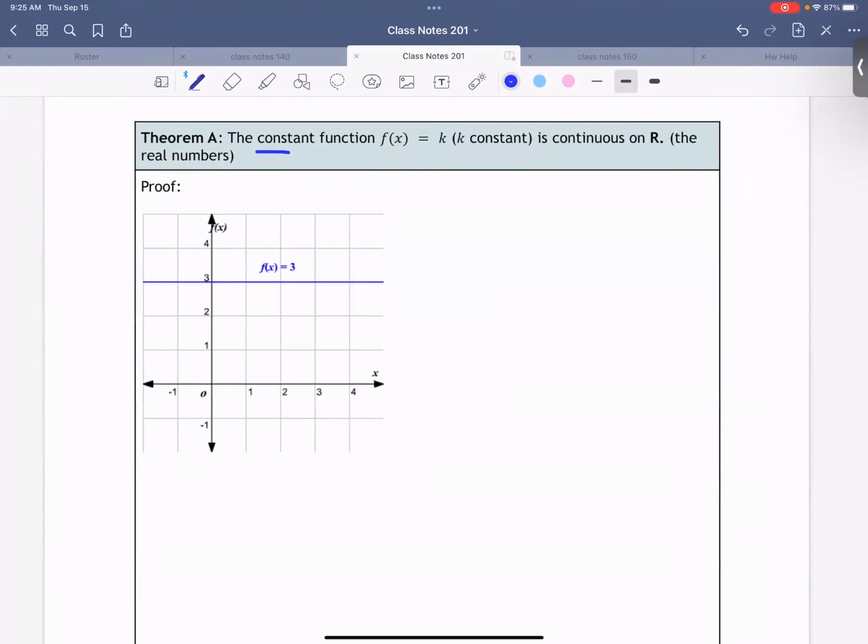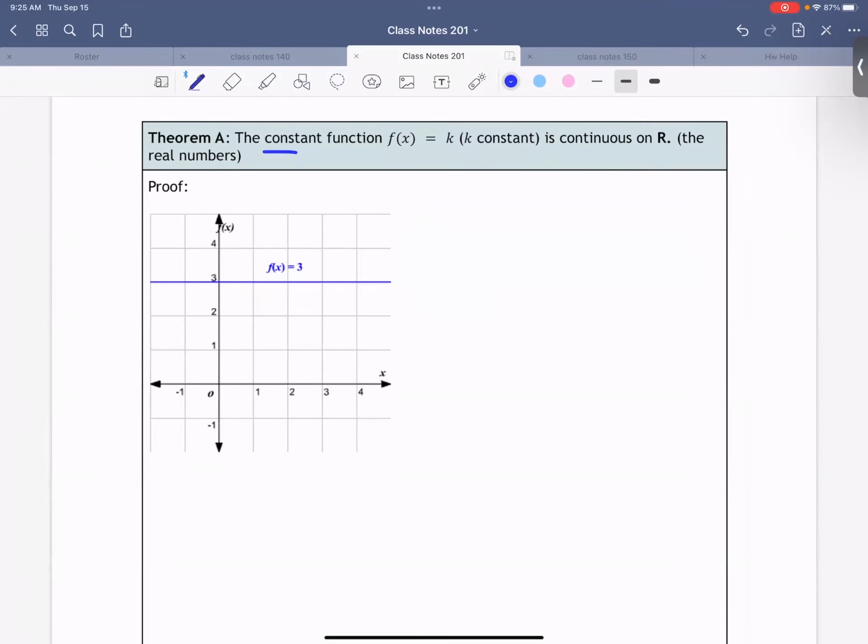I do want to do a little proof of this because I think it's pretty easy to prove. And the way I'm going to do this is I have an example of a constant function, and this might give rise to how we go about this, okay? This example is the constant function where k equals 3. So you can kind of imagine this being f of x equals k instead of f of x equals 3, right? And instead of the function being height 3, you can think of it being height k, right?